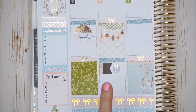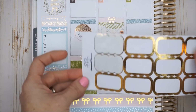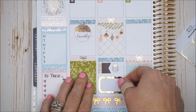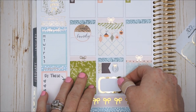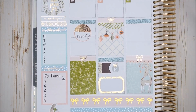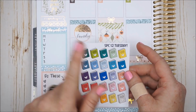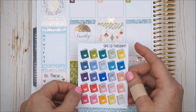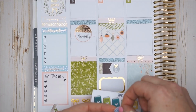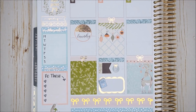All right, and on this day, we are going to go to the book fair family night. So I want to take a gold foil, like scalloped half box. And this is by the shop Tasseled Planner. I'm going to put that in because I'm pretty excited to stock up on some new books. And I'm going to take this sheet here that I got from Squirrel Prince Co. It was when she was doing $2 Tuesdays. I'm not sure that she does them anymore, but these are little books. Take a nice little blue shade, just pop it in the corner to mark we're going to the book fair.